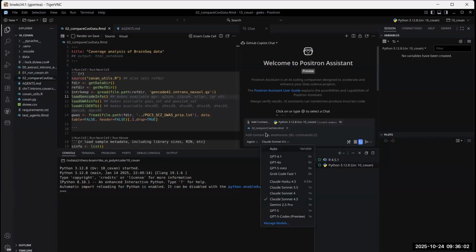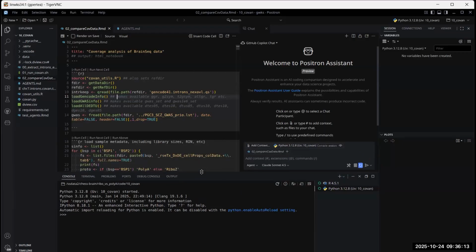Basically, this is just a fork of VS Code, but they added so many features for integrating with R, like RStudio has, that it's probably worth switching over from VS Code to Positron now for R, especially if you have this Copilot subscription, the education one, very likely the same. It should work with Positron.